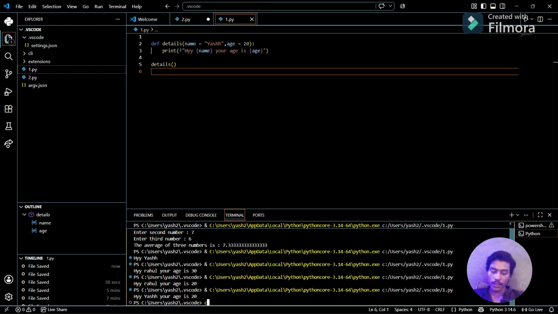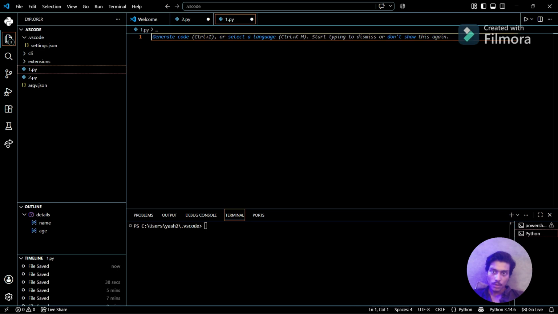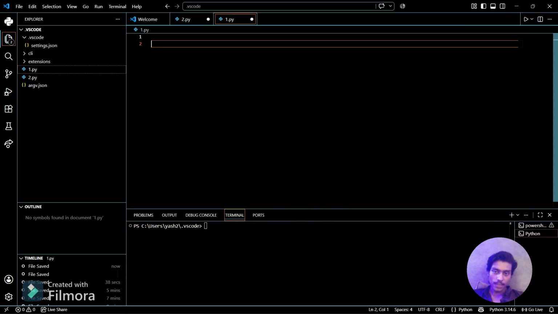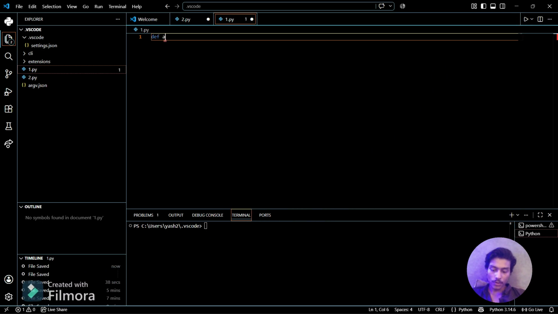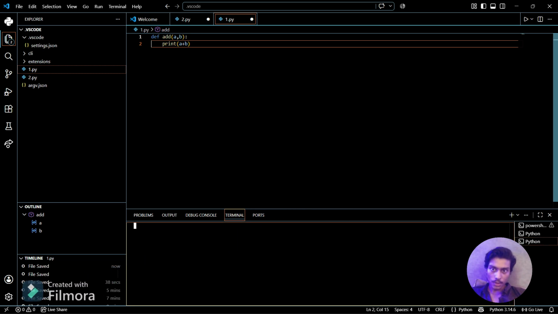So now we are in VS Code, and let me clear this first. For example, I'm using a function add and passing parameters a and b, and I want to print the sum of a and b, so I'm doing this simply.